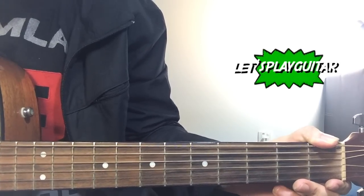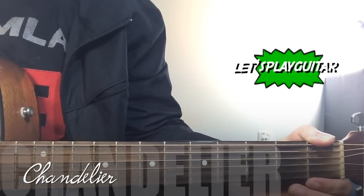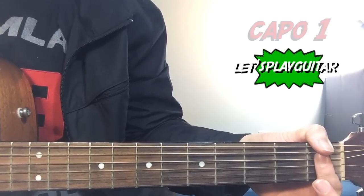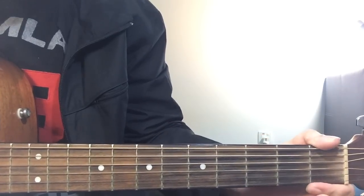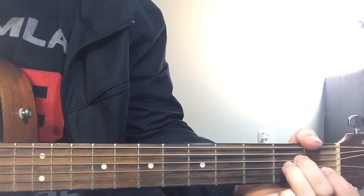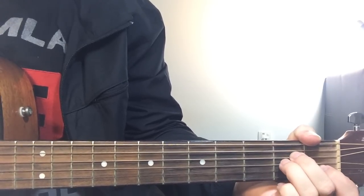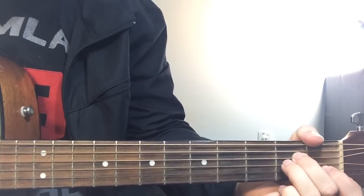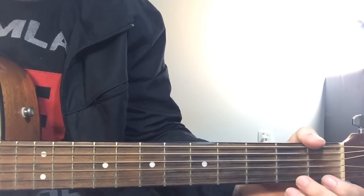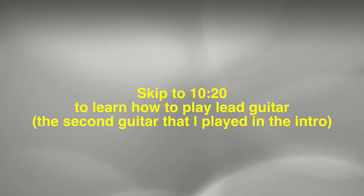Today we are checking out how to play Chandelier by Sia. Such a powerful song this is, and it uses a capo on the first fret to match it with the original track, but I'm going to show you without any capo because it doesn't really make a difference. If you're a beginner then this song is not too difficult because we are using only 3 or 4 chords for the entire song. We're going to make some new strum patterns for this one and make the song sound very powerful as much as we can on the acoustic guitar.